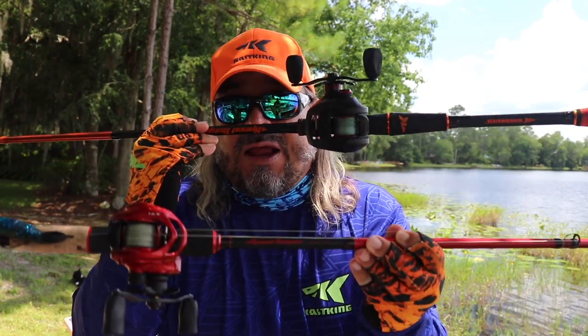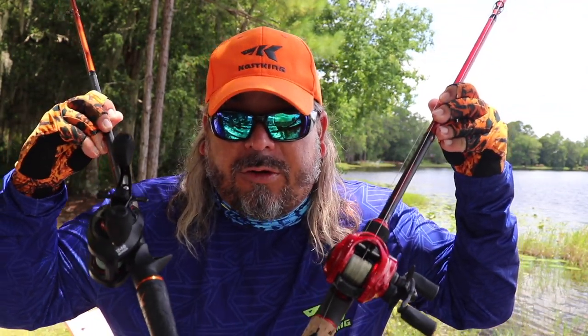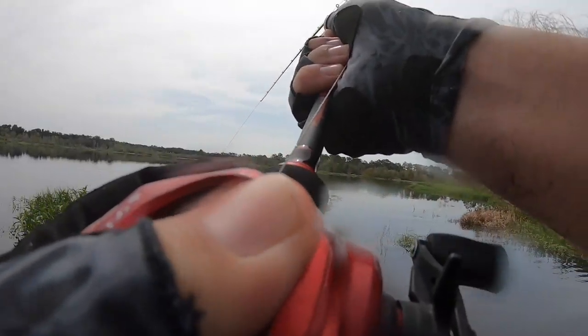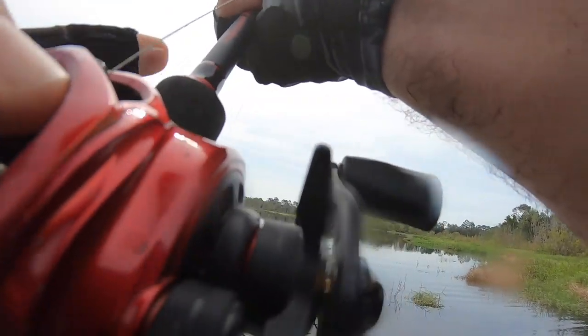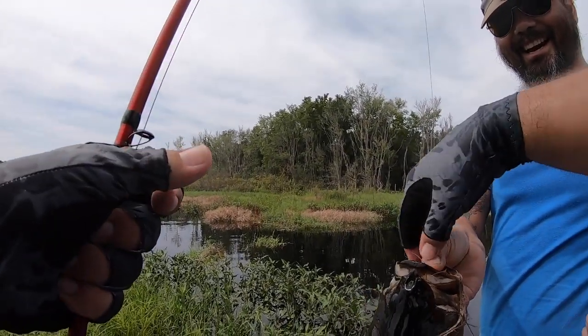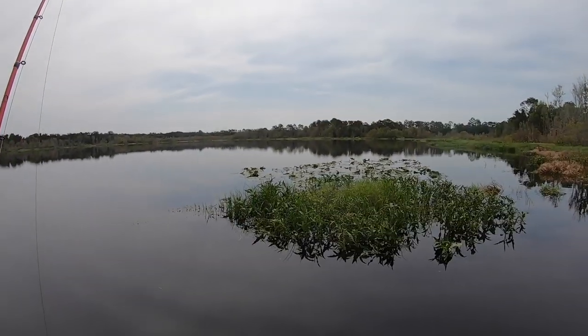There it is. Flipping heavy cover isn't for the faint of heart, and it's not for your light tackle. When you're talking about the gear required to flip heavy cover, we're talking big guns, meat sticks, the heavyweights of your arsenal. Let's face it, not only could you be targeting giant bass, you're targeting them in the thickest of cover. You're gonna need that power and strength of your heavy equipment to be able to get those big bass, and sometimes a lot of that grass out of there too.